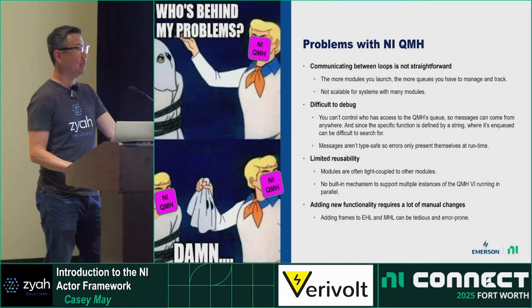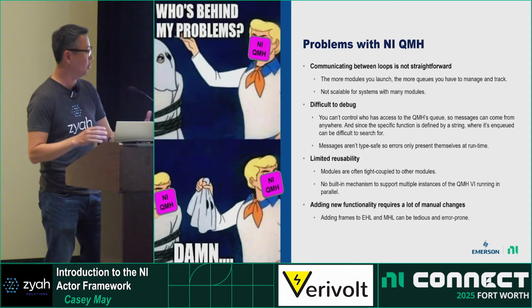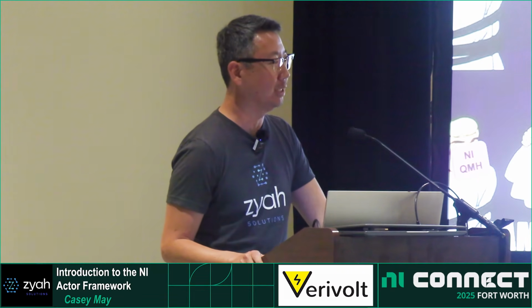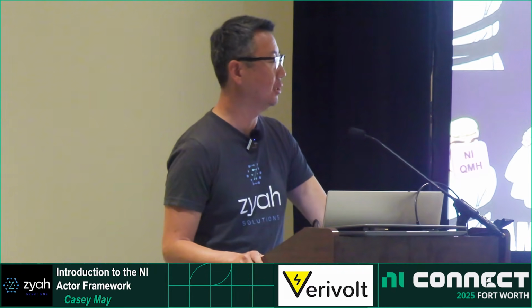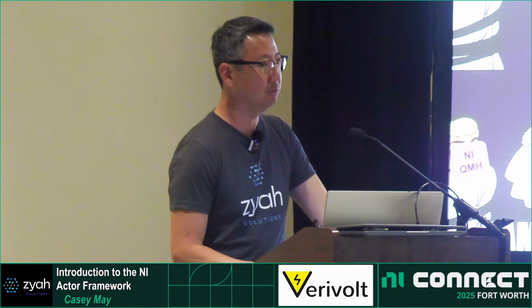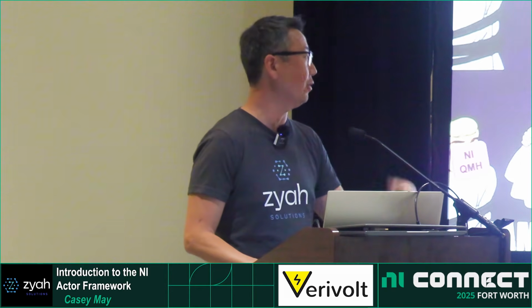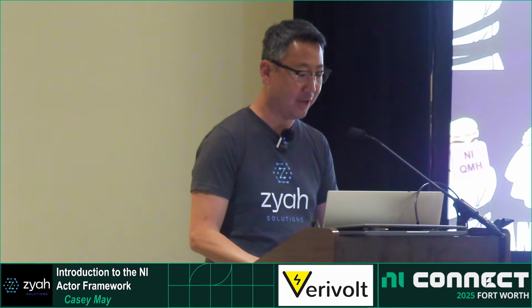And finally, adding new functionality to your producer and consumer loops or that code can be error prone, and it's also tedious, right? You've got to add new loops or new cases for the different functionality. You've got to type in the string for the function that you want it to execute. If you have a typo, you're going to run into problems. And you've got to do that for every case you want to do. There's no tooling around it to help you do that in an automated fashion.